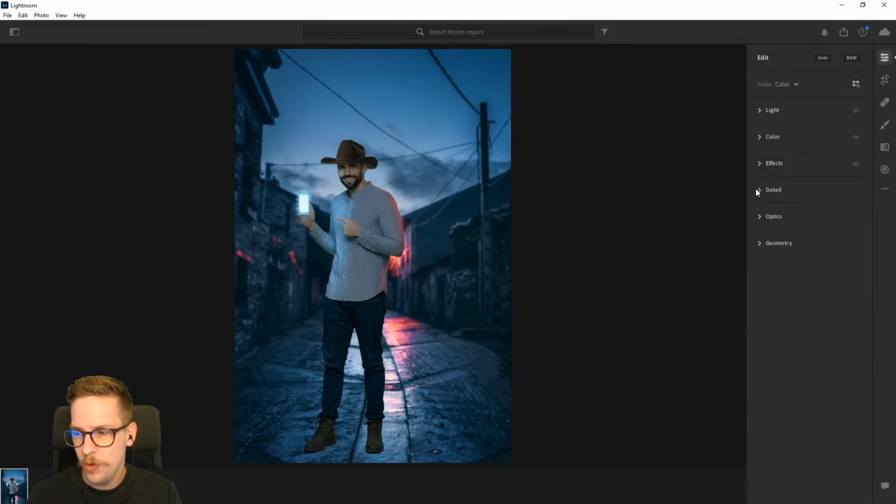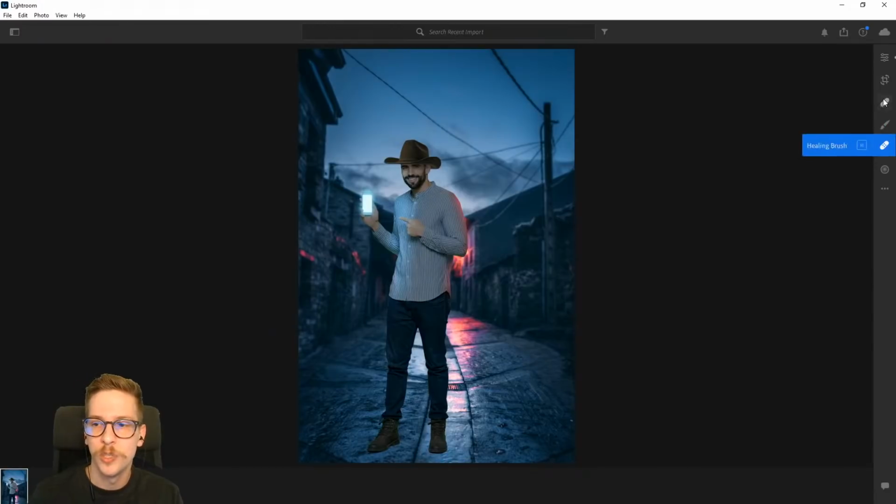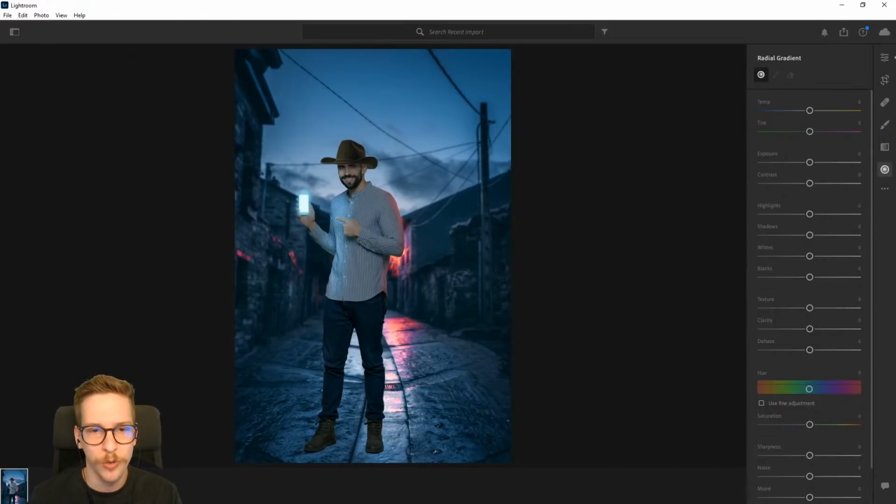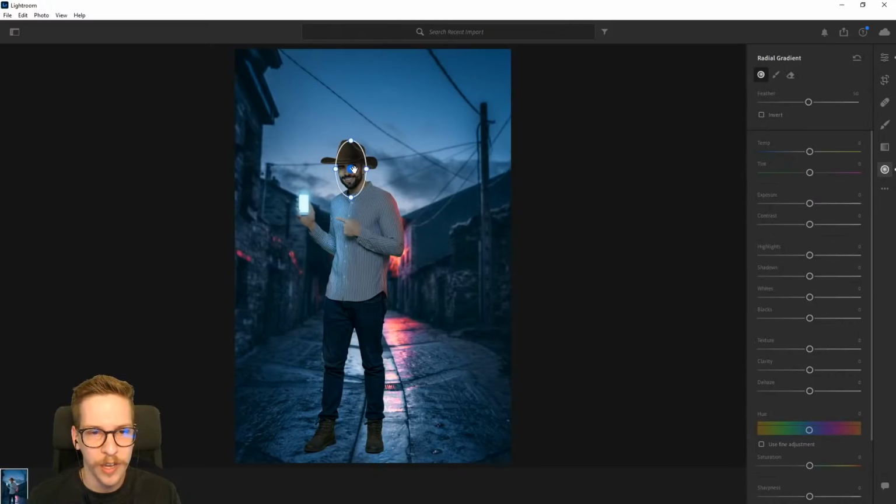And then maybe we will do detail, sharpening. I like doing that sometimes. We can crank that up and see. I think a little bit of sharpening would be nice. And some really cool things are, there's the spot healing, which is really great. A lot of you may be used to that in Photoshop, but the radial gradients are kind of fun too. You can pull out a gradient for a specific area. You can see when you hover over it where it's masked to, and you can erase or add to that mask. But maybe I just want to brighten the face up a bit because it's our focal point. We want a little bit more attention there. And that's a really quick and easy way to do that.